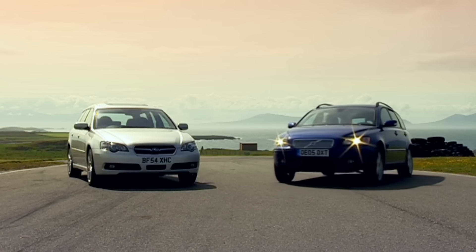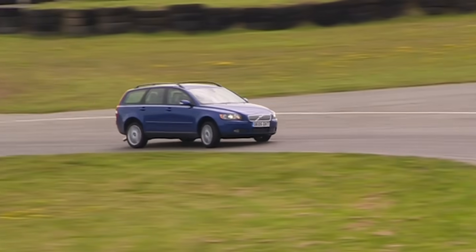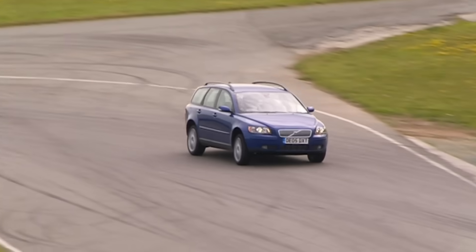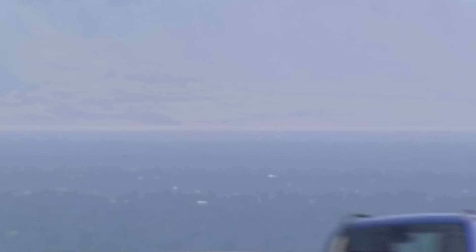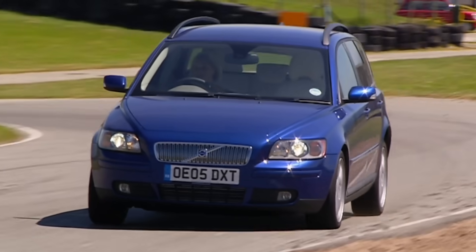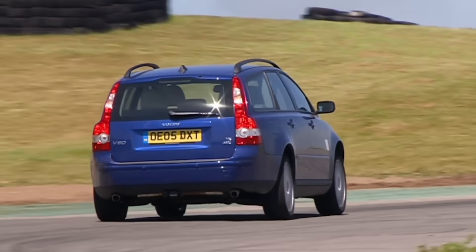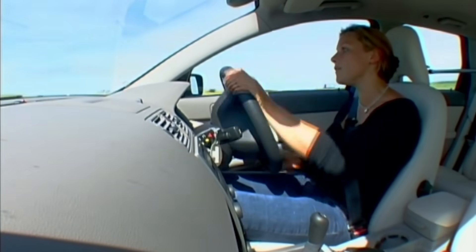So, which will be quickest? The T5 is Volvo's smallest estate. It comes in front-wheel drive or, like this, in four-wheel drive. And it feels massive, quite frankly. Every time you turn a corner, the whole car pitches round and leans in like that. And the massive steering wheel does not let you know that it's even connected to two front tyres.